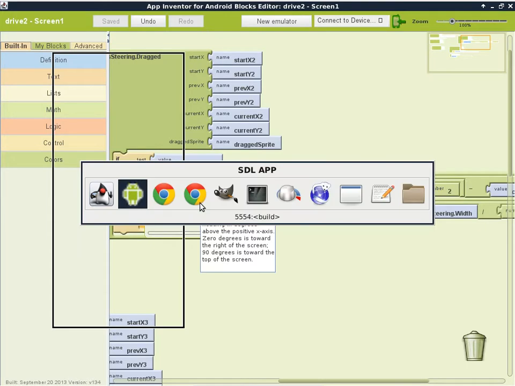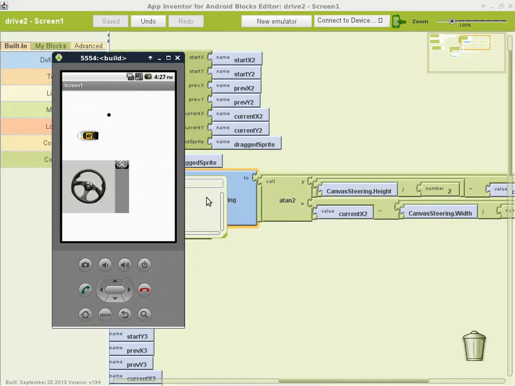Okay, so that's the steering wheel. Let me just go back to the app here. So this is the steering wheel, and you can see how it works. I can grab onto maybe this point here. I can start dragging from here, but you can see that point continues to be the point where you're dragging it, like you're holding on to that part of a steering wheel.